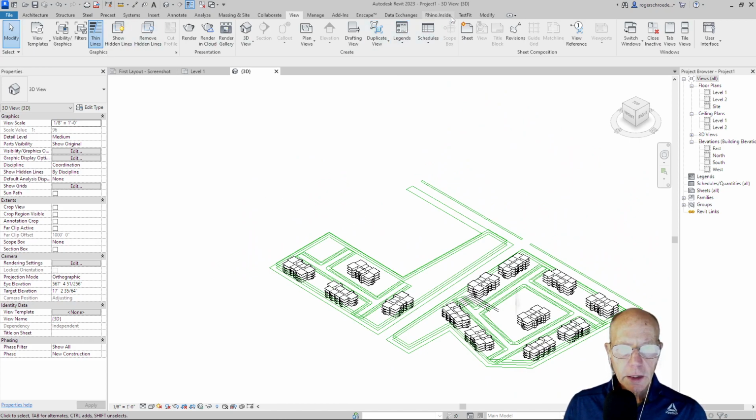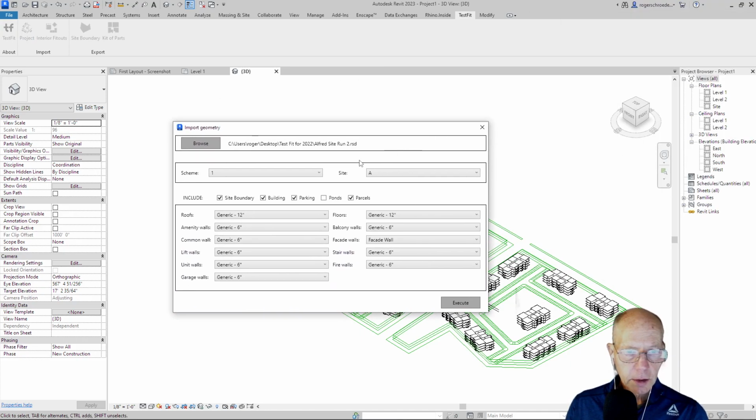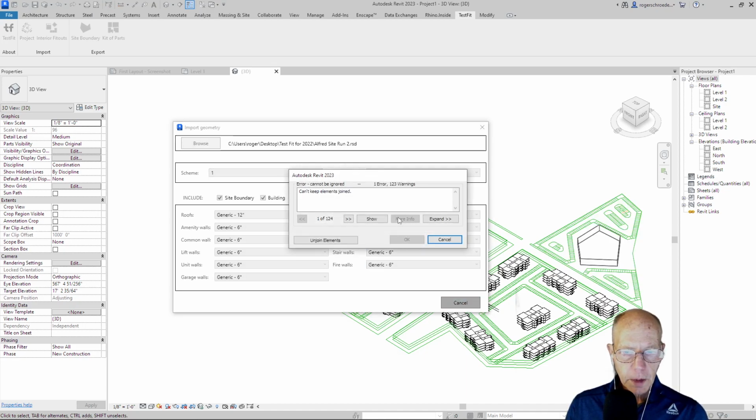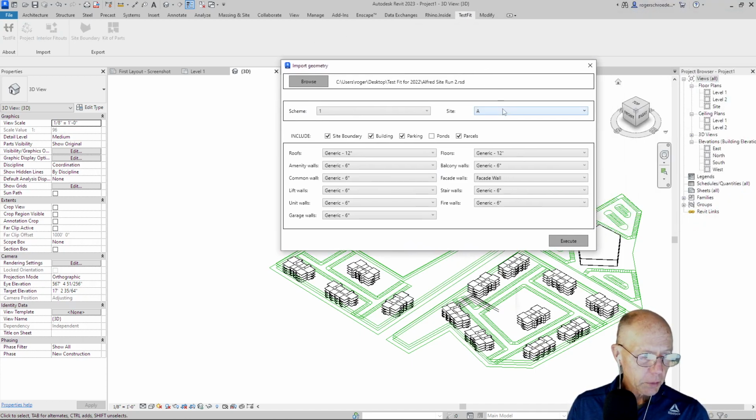Let's go ahead and continue to build up our site. So back to project. And I'll bring this back on the screen again. And now we'll just do site B and execute. And that one showed up pretty fast because it was simple. And I'm not exactly sure, just a little modeling issue there. Let's do it one more time. Actually, two more times.